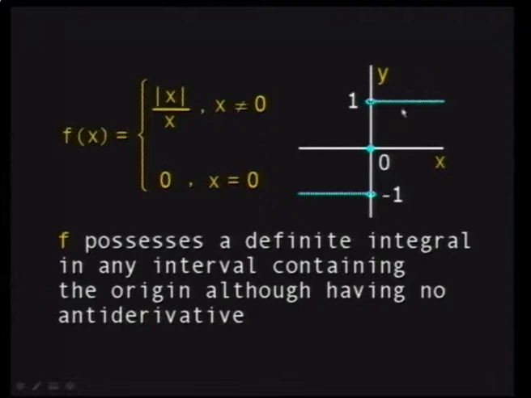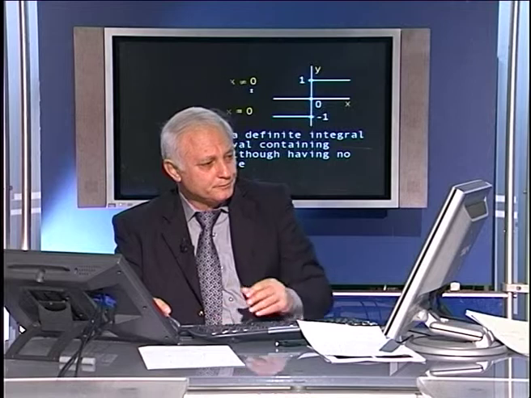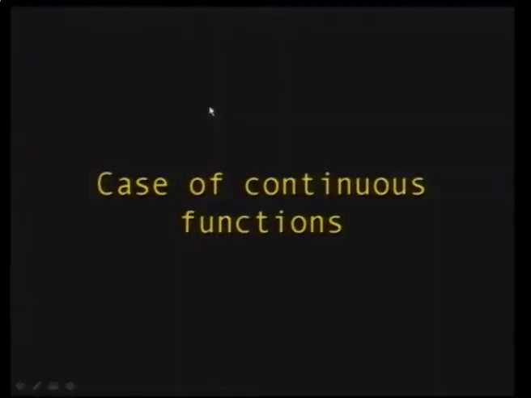So here again we see that functions may be integrable and yet may not possess an antiderivative or may not be continuous. And from there on we have to define the meaning of the definite integral. First of all, we have to consider the case of continuous functions, because from the case of continuous functions, which is the simplest, we move on to the definite integral as a general concept later on.